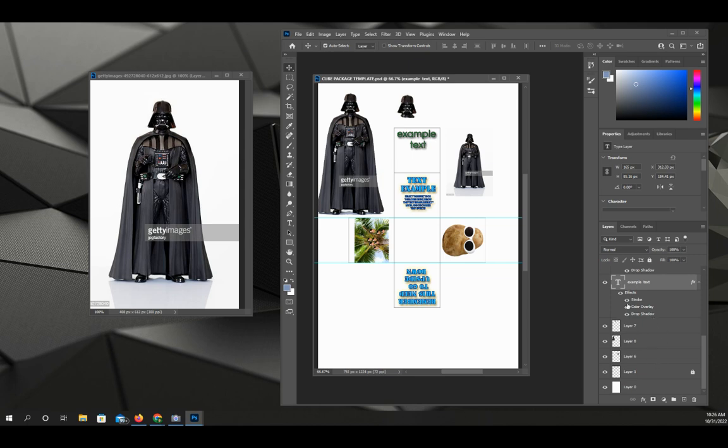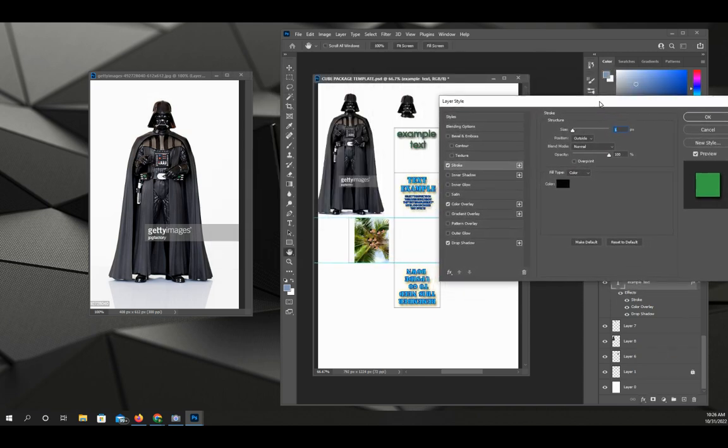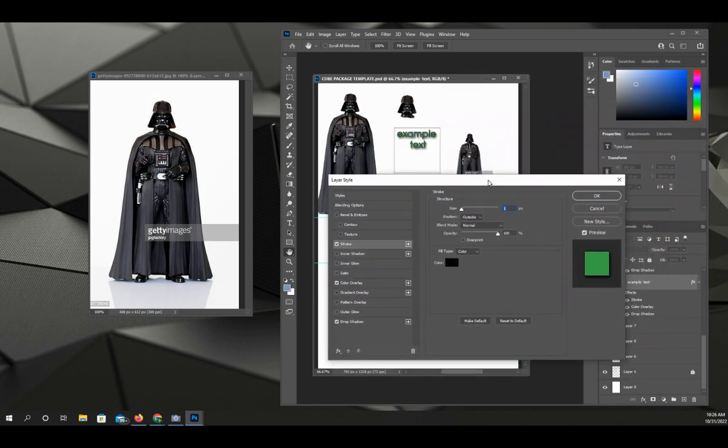How do I add text effects? There is a button here that is an FX. You click it, and these are all of the different effects that you can add. I'll keep it right here because it's for this text right here. If I check the box, that's going to activate that text effect.